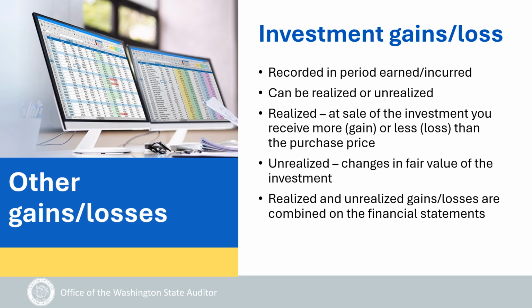When talking about investments, the gains or losses can be either realized or unrealized. A realized gain or loss is when you sell the investment. At that point, if the sales price is more than what you originally paid, you have a realized gain. A realized loss is when the sales price is less than you originally paid. It's called a realized gain or loss because the transaction actually happened and was realized.